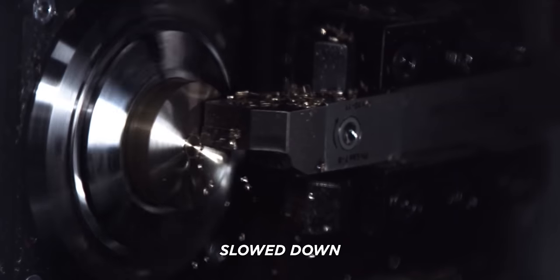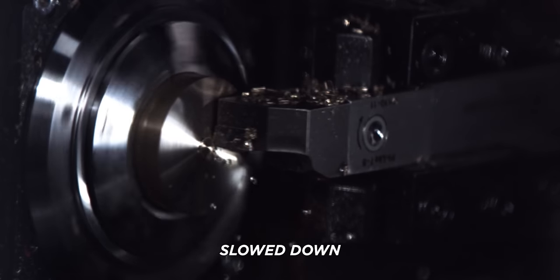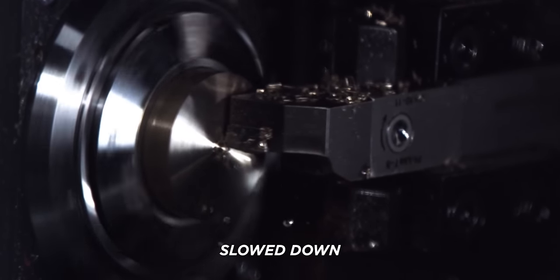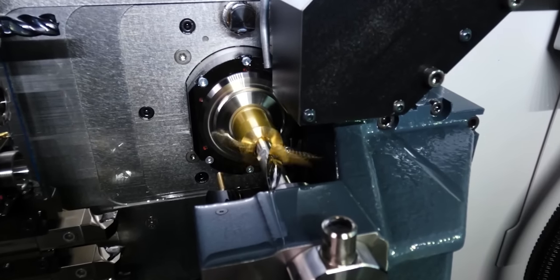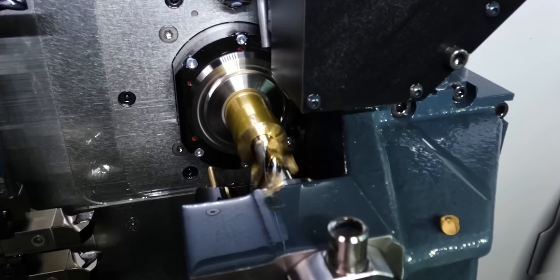So the first thing I did is face off with a Kennametal CCMT style insert. Facing off is pretty much always your first operation on a Swiss machine. It establishes zero, and then you can work back from there. Next are my ID tools. If I did my OD tools first, I wouldn't have any material to support my ID tools, so these have to happen after I face off.